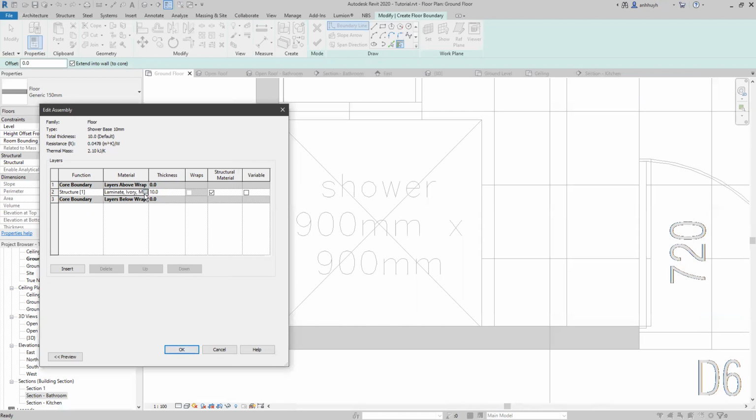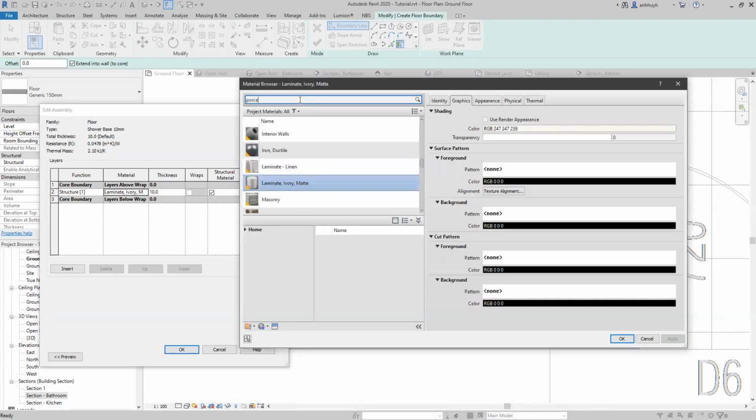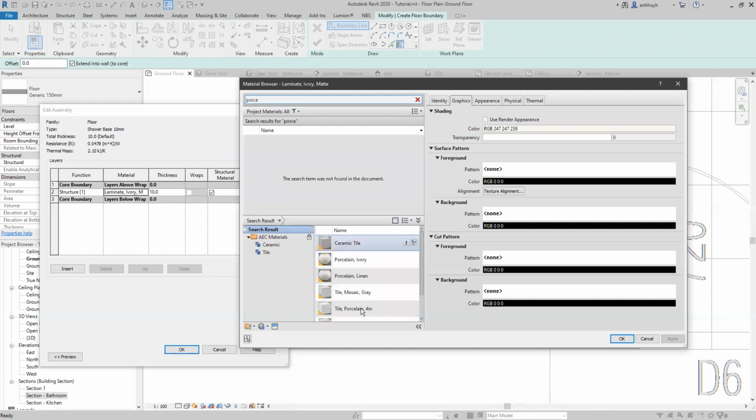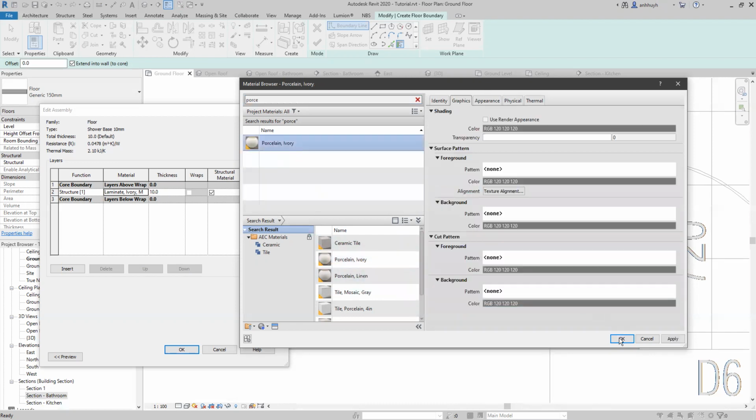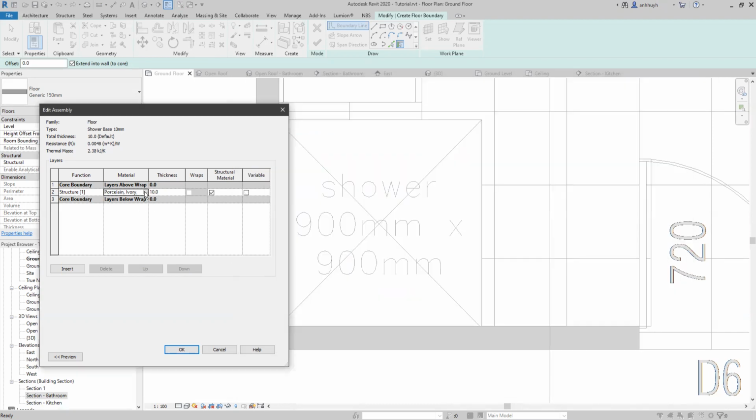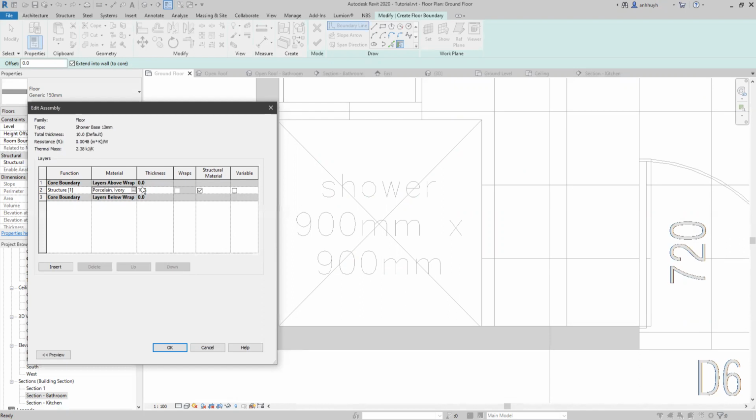Oh, actually, let's make this porcelain. Porcelain ivory. Okay, let's add this. The reason that we want to make it slightly different, but the same color, is so that when we edit it in Lumion, this material will look different than the laminate material.